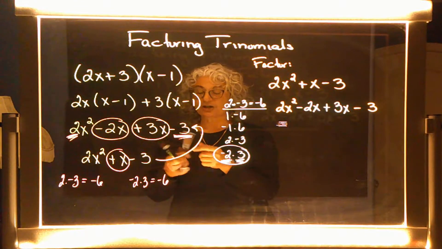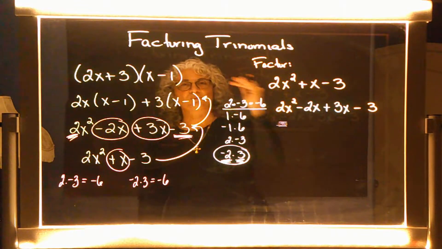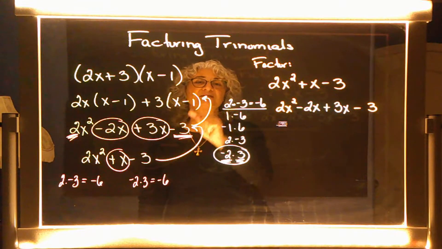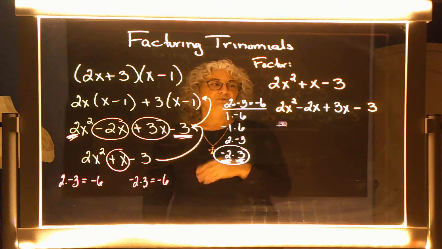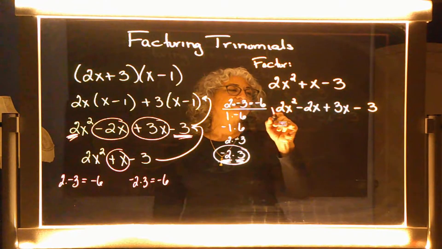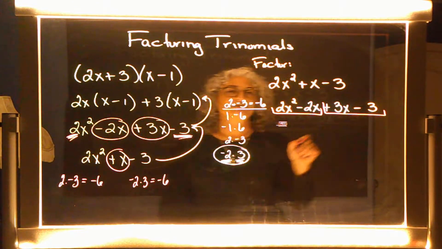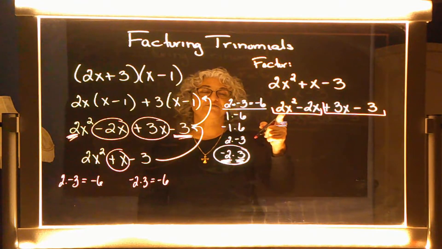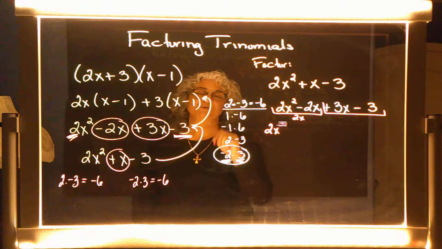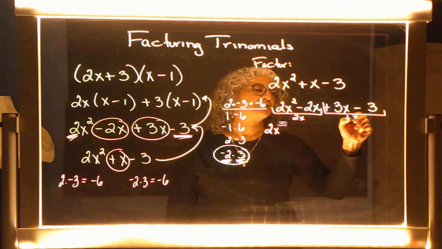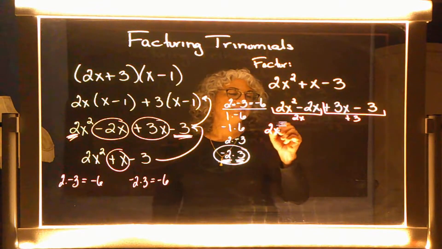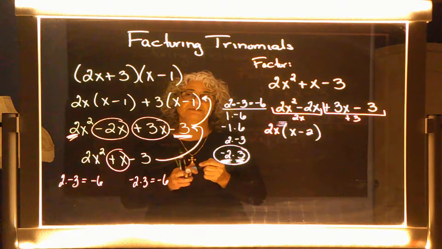Now I need to go from this line to the next line — I'm still working backwards. This step is nothing new; we did it in a previous lecture. In order to keep factoring, I'm going to have to pair them up, take two terms at a time. Out of the first pair, we're taking out a 2x. And out of the second pair, we're taking out a positive three. When I take out the 2x, what remains is x minus 1 — because 2x divided by 2x is 1, a negative 1.